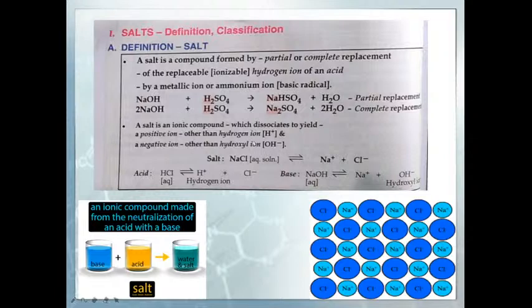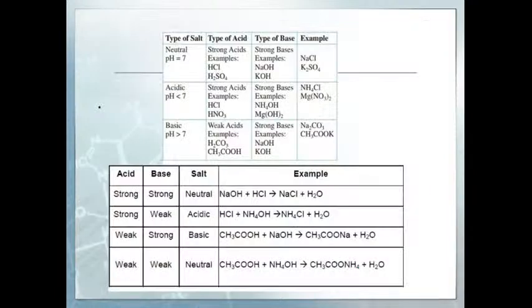For example, if you are taking sodium chloride and dissolving it in water, what is going to happen? We get sodium ion and chloride ion. It means salt will always have a cation and an anion, and they are always ionic compounds. Salt will always be an ionic compound, right? So salt can always be prepared when an acid and a base combine with each other. They are going to form water and salt, and salts are always ionic compounds, we have understood.